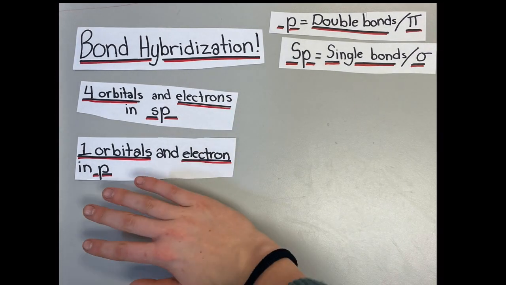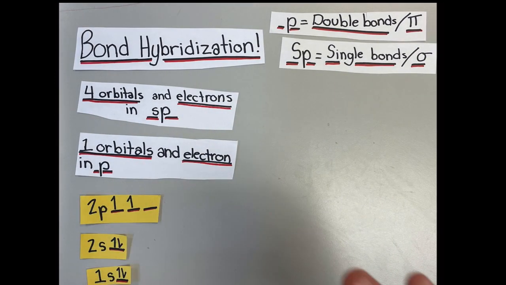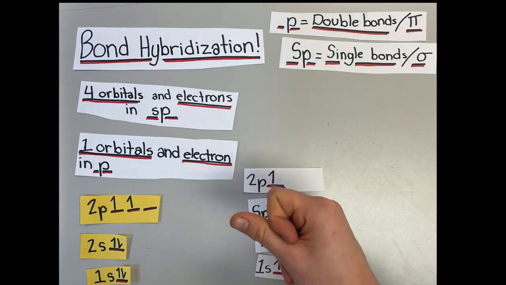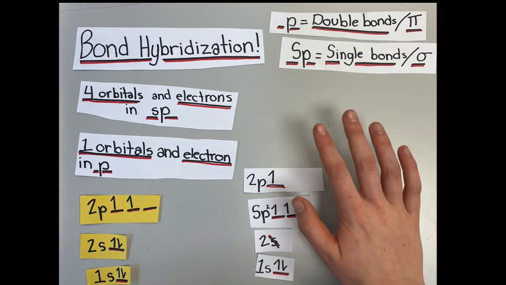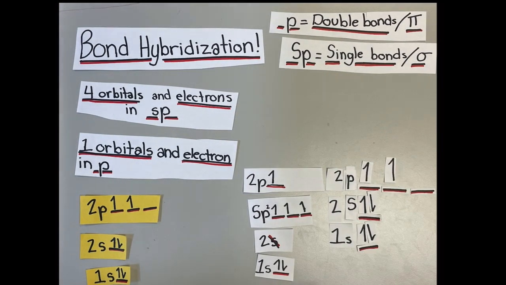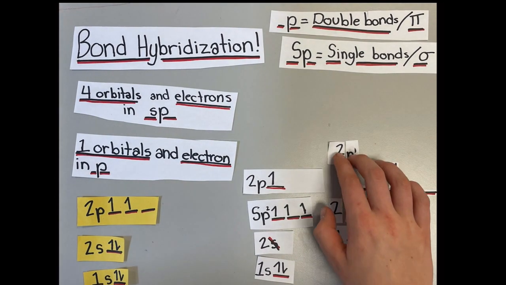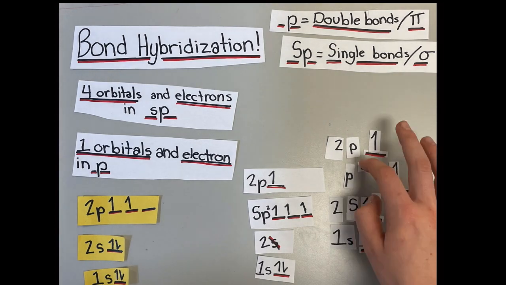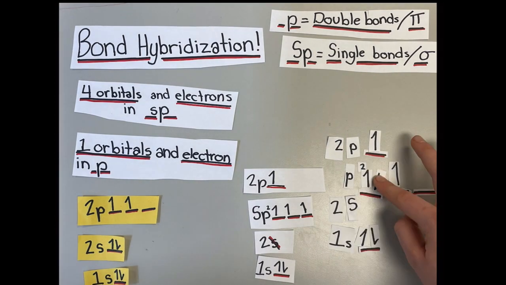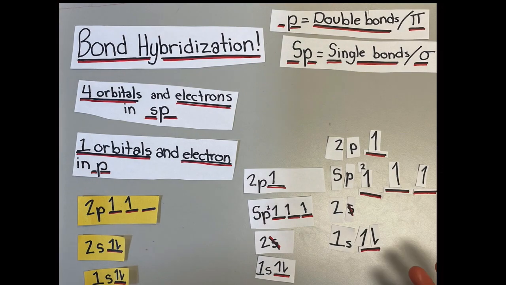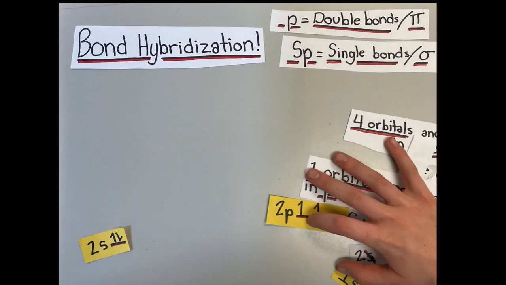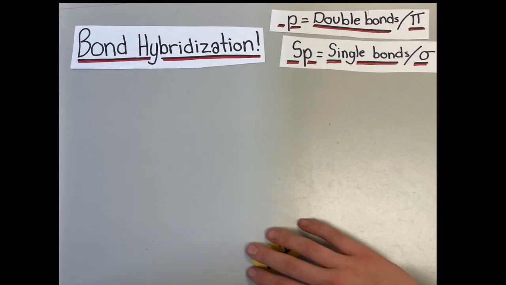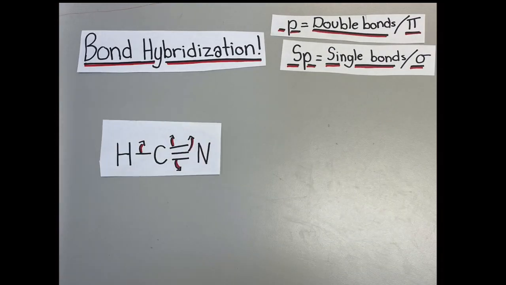All right, so here's our carbon energy levels, and here's what it's going to end up looking like, and here's it completely broken down. All right, so we need to have 3 orbitals, so we're going to take 2 orbitals from p and 1 from s. That's what it's going to end up looking like. Remember to put the 2 beside the p because we took 2 orbitals from p.